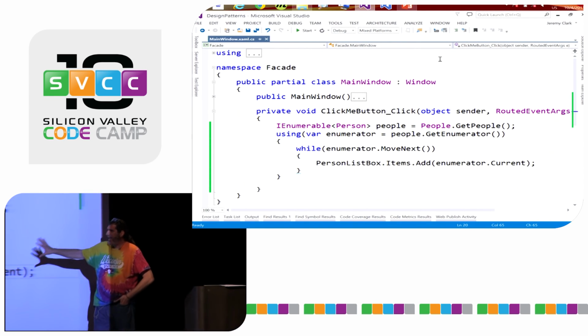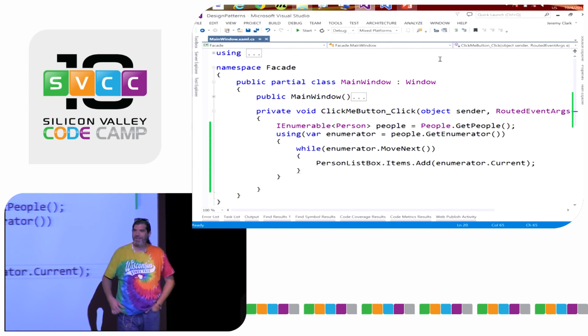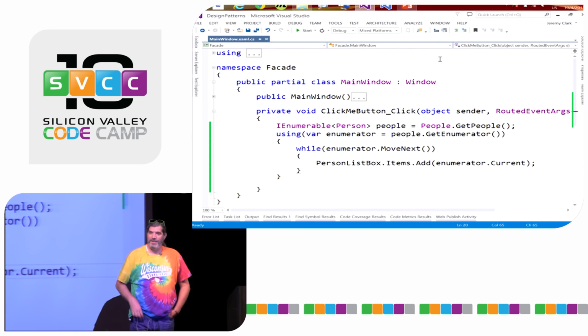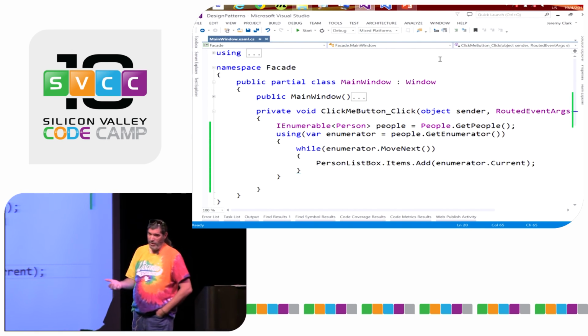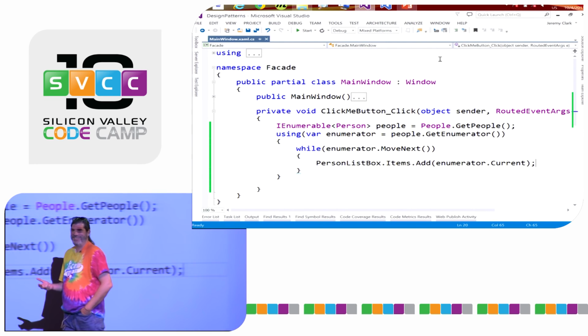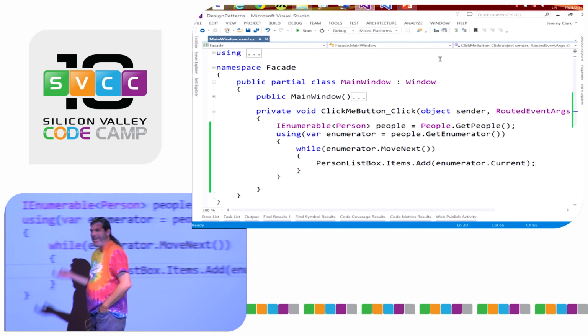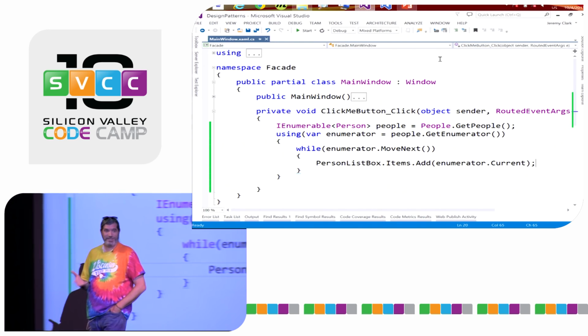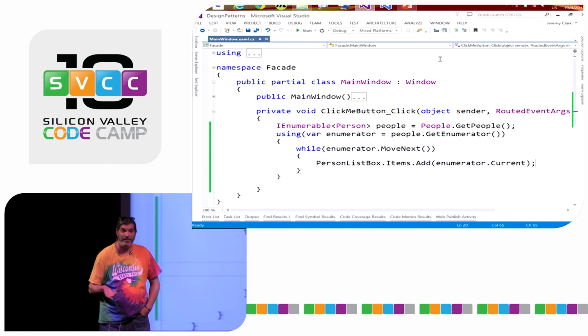So this is actually what the compiler does in the background. Now, if you're really nerdy, and I'm really nerdy, then you probably like to look at ILDASM from time to time. What that does is it cracks open the .NET assembly so that you can look at the IL, the intermediate language that's generated.